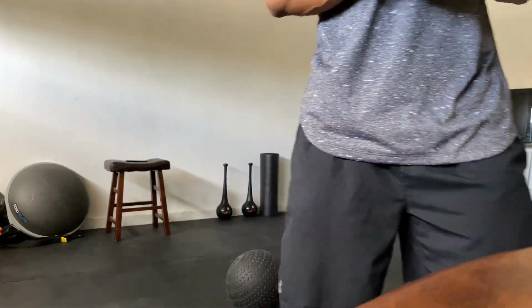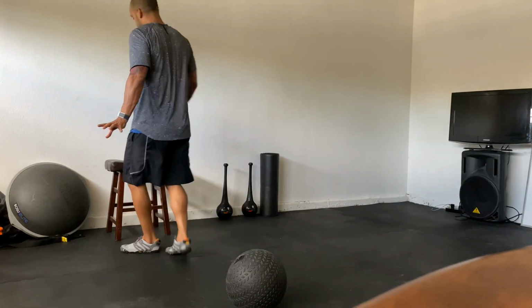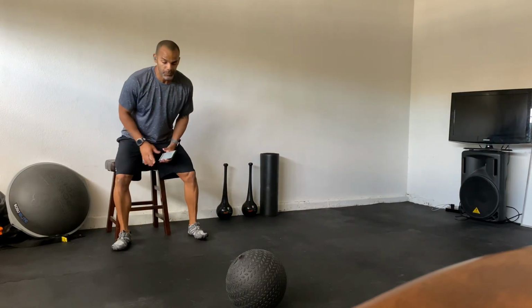All right, so today we have pretty simple exercises. I got six exercises. We're gonna go 30 seconds on, 30 seconds off today. Very, very simple. It's not about killing yourself today. It's about moving well, and then moving well again, right? Which will equate to a proper workout that's effective for you, right? So it's not about killing yourself and hoping beating yourself up is gonna make you stronger somehow.